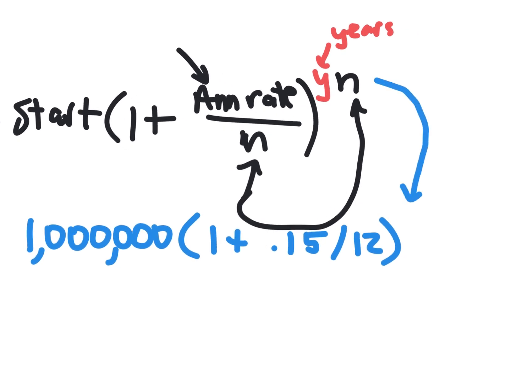And then that, how many years did she say? 20. And don't forget to times by that same n, which is 12. There you go. Now, put that in your calculator. Would you please check with the kid next to you, see if you get the same thing?